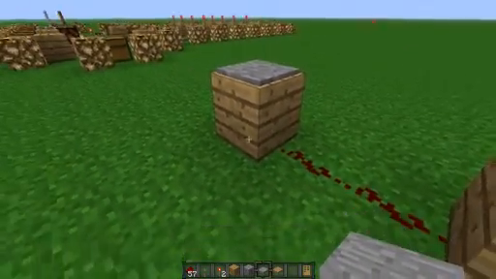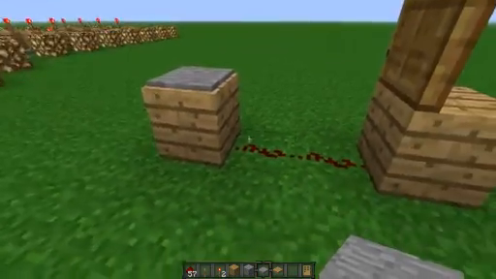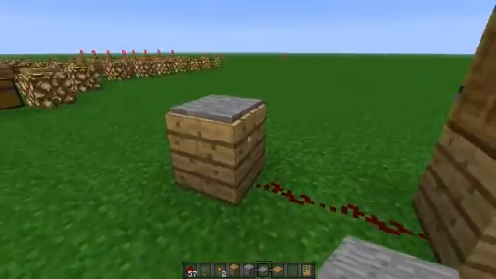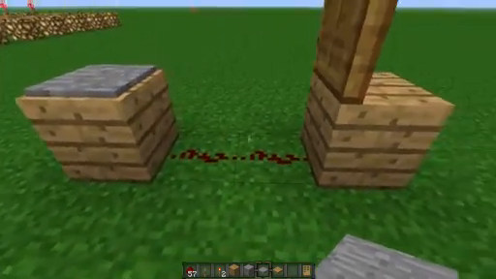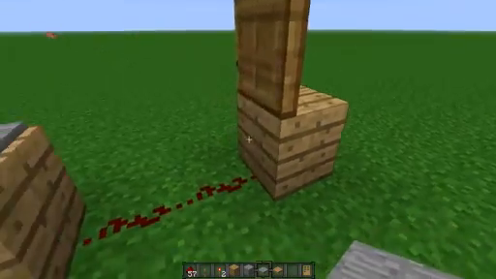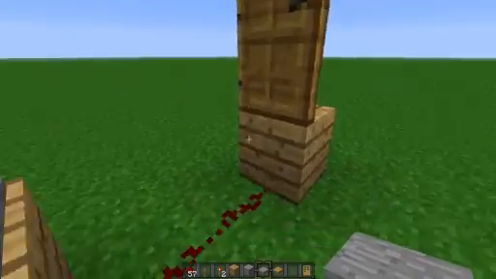So this whole thing is powered. This pressure plate and this block are pretty much exactly the same thing, so this acts as one powered block. And that is right next to, or adjacent to, another block, and that block is getting powered. And then that is powering the door, since the door is on that block.